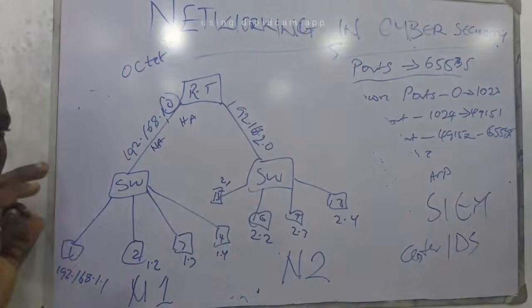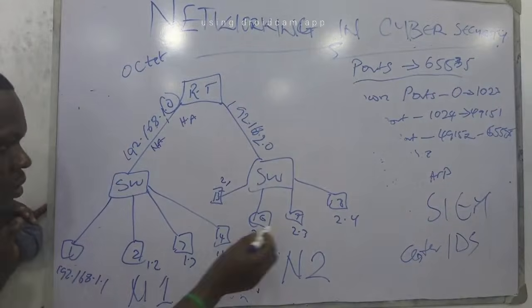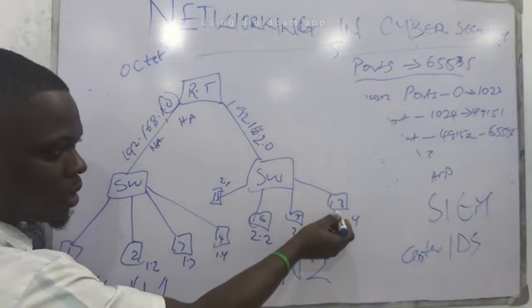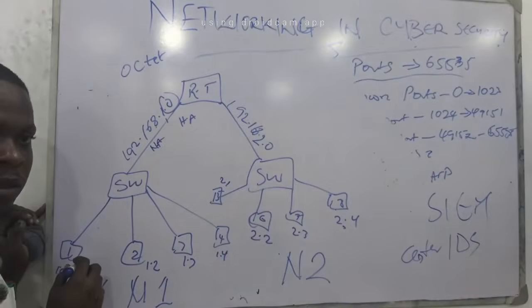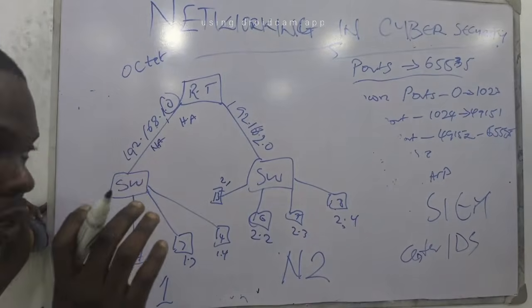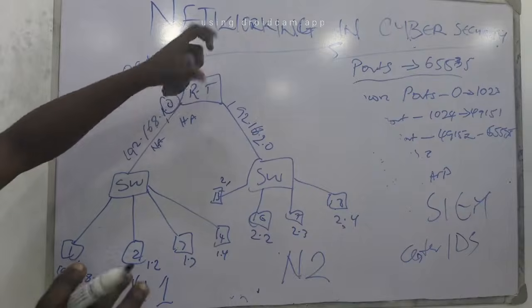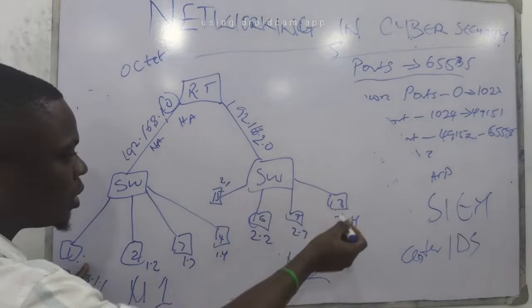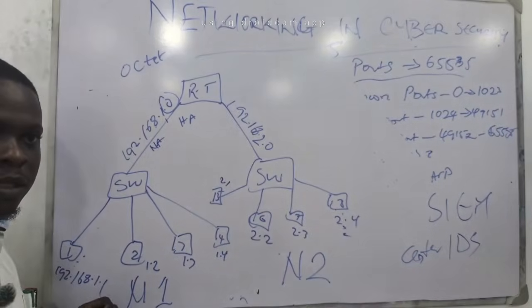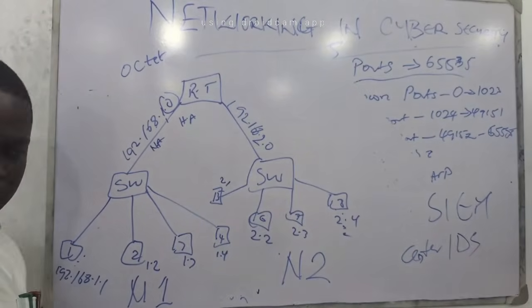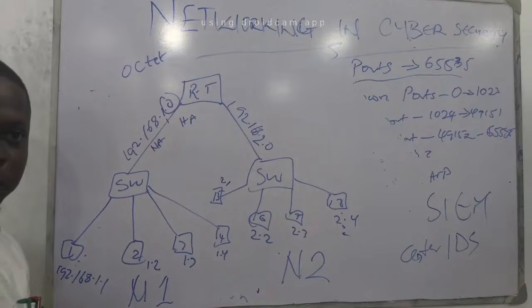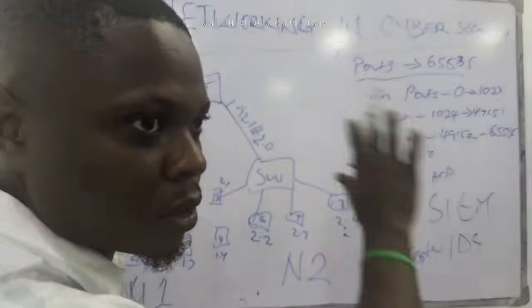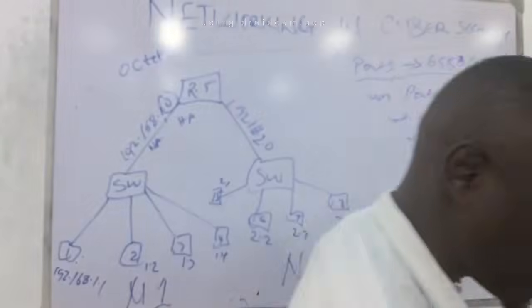So I want to send traffic from here to here. This is system 8, this is system 1. What the network layer does for me now is this router, which is the network layer, the routing layer. It routes information from here to here, the IP address. Is it clear now? Any question? So moving on, I will still come back to this, right?